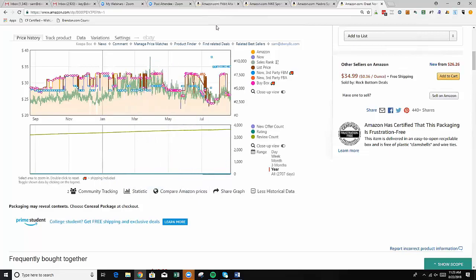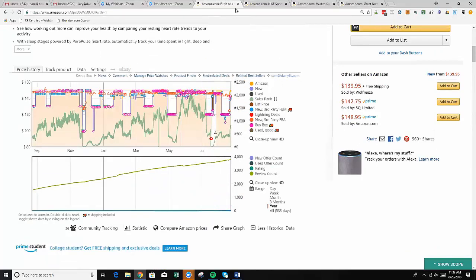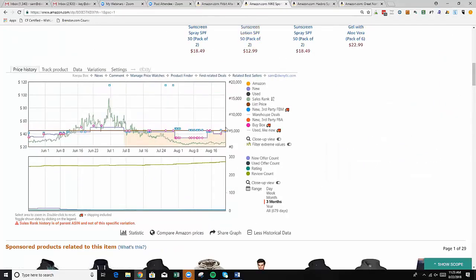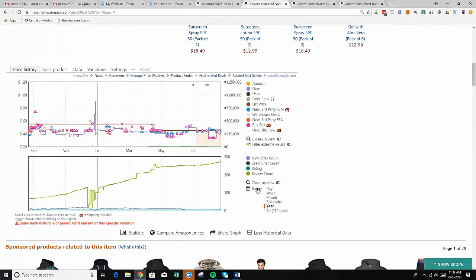Let me see if this one does a better job of illustrating this. Okay, if I look at this Keepa graph, I can see that the average price for this item is about $44.99. There are times where it has been a little bit higher than that, and times where it has been a little bit lower.